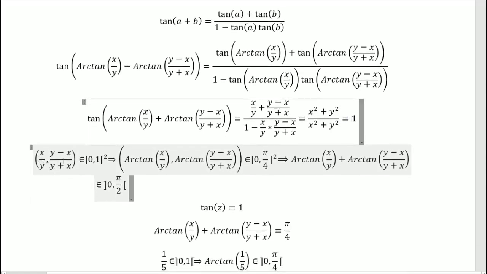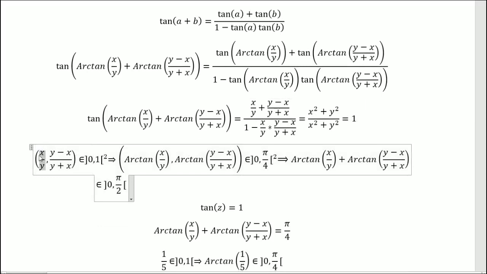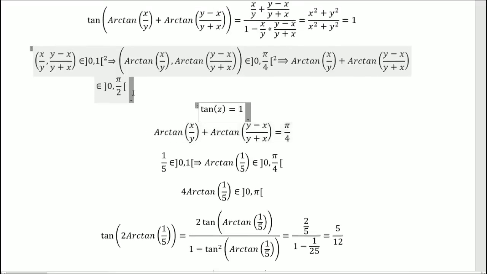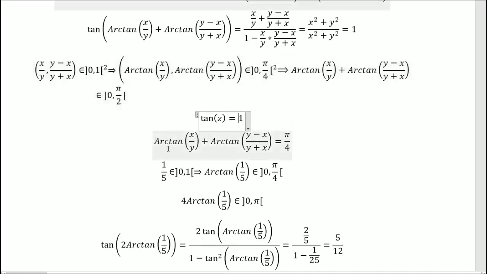So we know that this is in range 0 to 1, so x divided by y is in range 0 to 1, because of the inequality of how we define x and y. And this is as well. So they are both in range 0 to 1. So this means that by applying arctangent, is between 0 and pi over 4. So we then sum them, so by summing 0 plus 0 is equal to 0, and we get that it's below pi over 2. So we know that we have tangent of something that is equal to 1, and we know that it's between 0 and pi over 2. So we know that this is equal to pi over 4, because we apply arctangent. And arctangent of tangent will cancel out, and arctangent of 1 for positive is pi over 4.